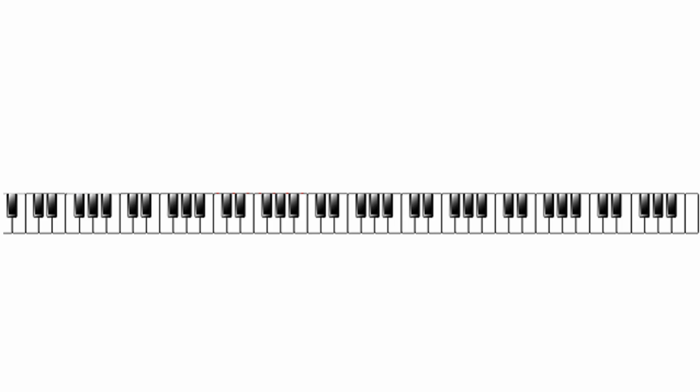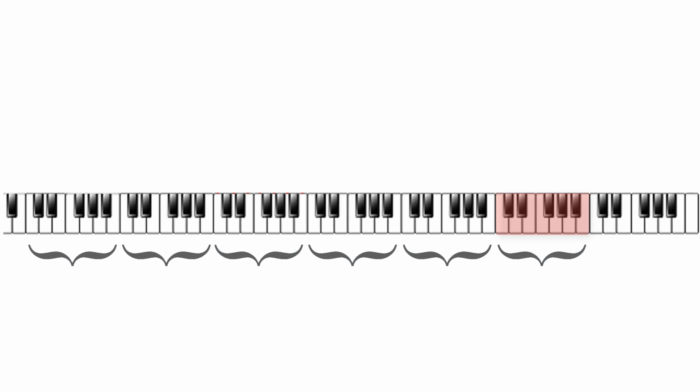Now when you have a closer look at this piano keyboard, you see that there's a pattern that repeats itself. For example, take a look at this group of keys. You see that this exact same pattern occurs again just on the right side of the original pattern. And again, one more time, the same pattern. And again, and one more last time. Let's have a closer look at just one of those patterns.